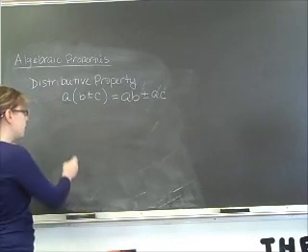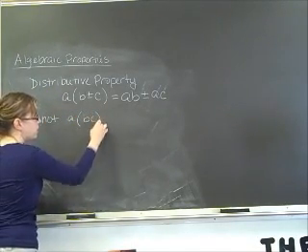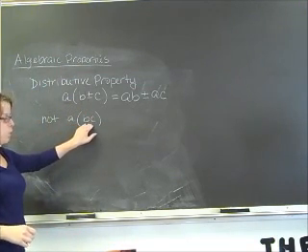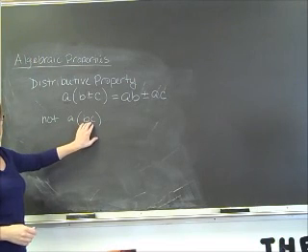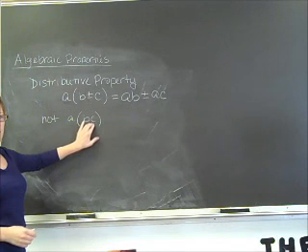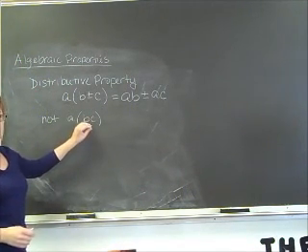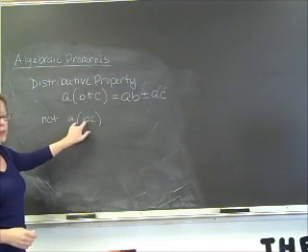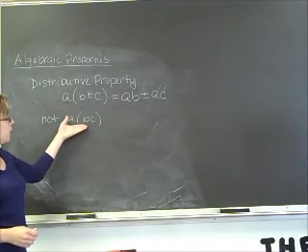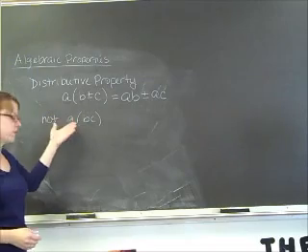Now notice that it is not distributive property when we have something that looks like this. If there's no plus or minus separating the two elements inside the parentheses, then we're not distributing. And that's a mistake that we make all the time, because as soon as we see something outside parentheses, we want to share it with everything inside. We can only share it over addition or subtraction. What this is right here, this is just an example of the associative property. 3 elements being multiplied together. That's all.